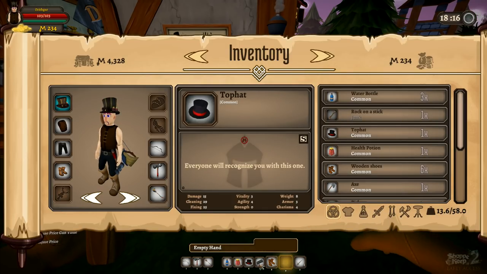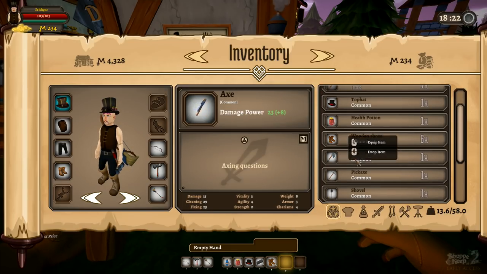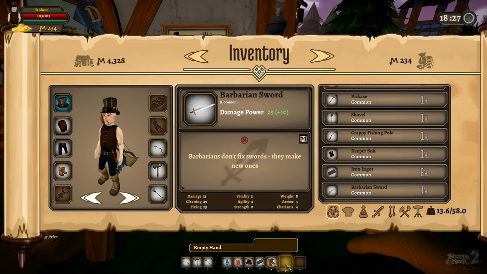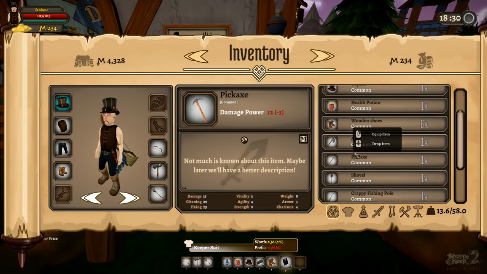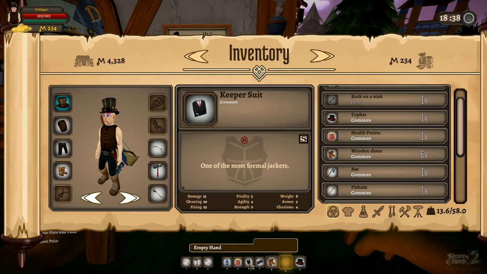I'm just going to move those boots over a bit. And the sword is going to go up there a minute. And then we're going to scroll down through. So this one here, the keeper suit, that's going to go in there. The top hat, that's going to go in there as well like that. The boots will go over.